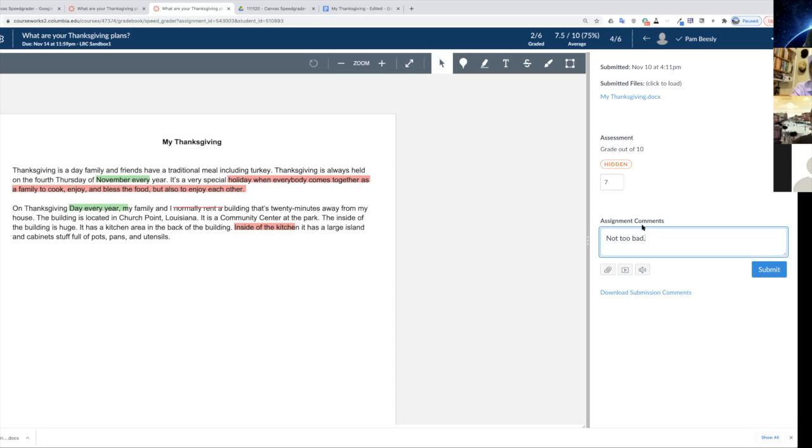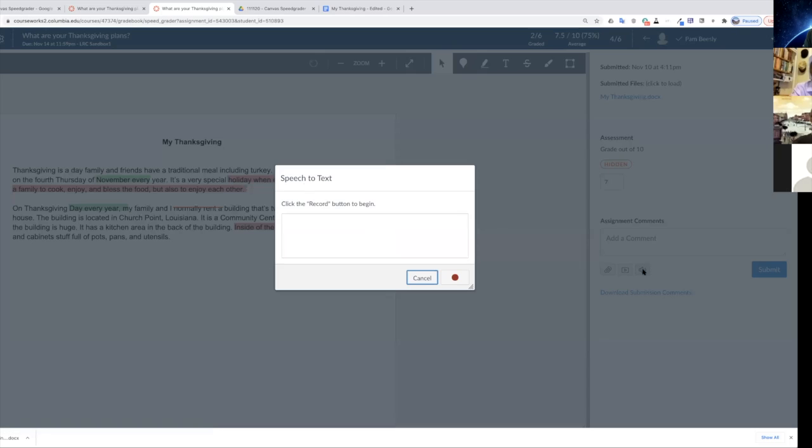If we're interested in something more substantial in a comment, rather than typing it out, we could use Canvas voice recognition or automatic transcription, which is actually pretty robust and pretty good. So what I'm going to do is I will record my feedback, which will then be transcribed into text.